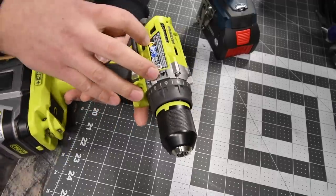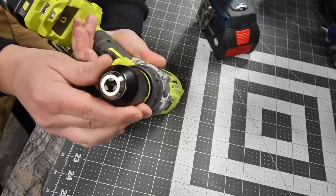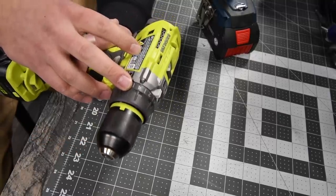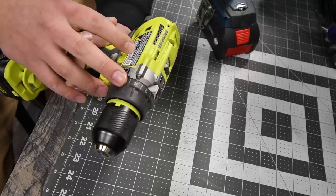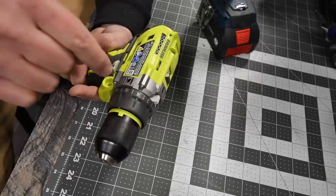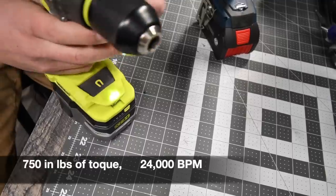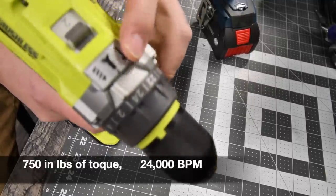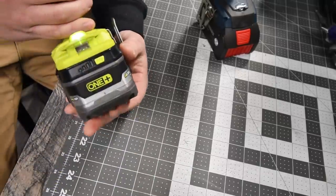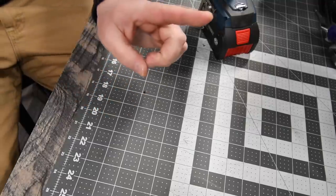Right, so the Ryobi is model number P251, 18 volt system, half inch metal chuck. Speed 1 is 0 to 410 RPMs. On speed 2, it is 0 to 1800 RPMs. I do not know what the torque is. I'll put the torque in right now. And so, yes, this thing is awesome. It has a 24-point chuck and then the three settings on top. 6 amp hour battery. Battery is full. We are going to use only one battery each on this test.